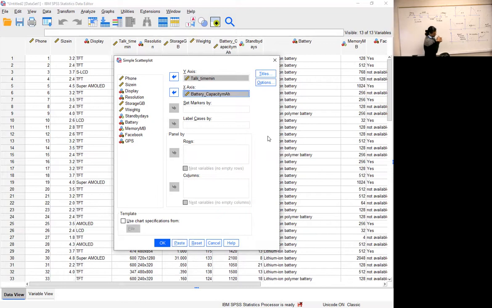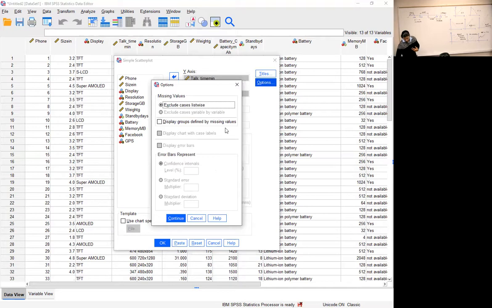You can specify markers and do other sort of stuff. I'm not going to get into all that. We'll keep it simple for this class. Also, if you go to a company or work for a company, they might have their own template that they want. So if you select that, you can use the file that is specified, but not important in this class. It does have options.